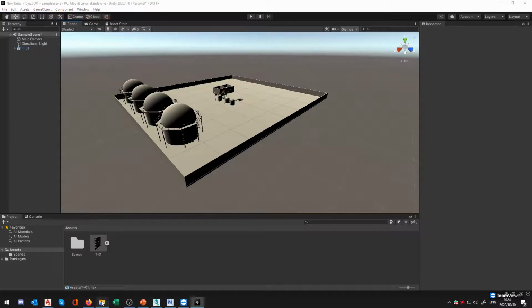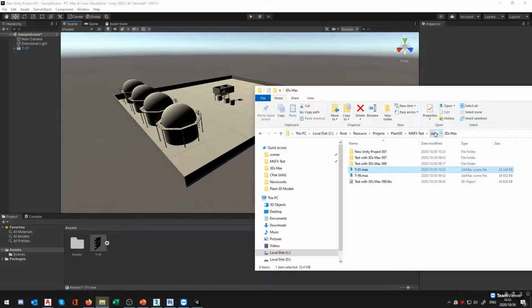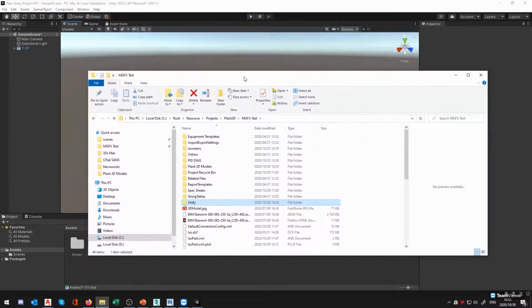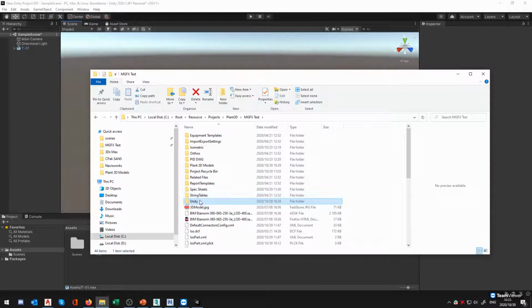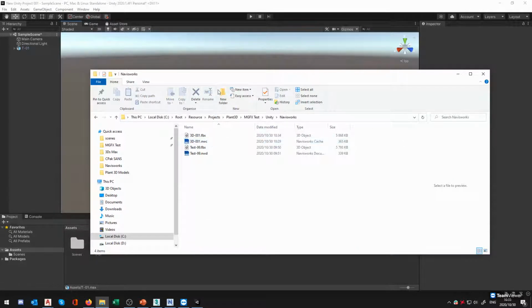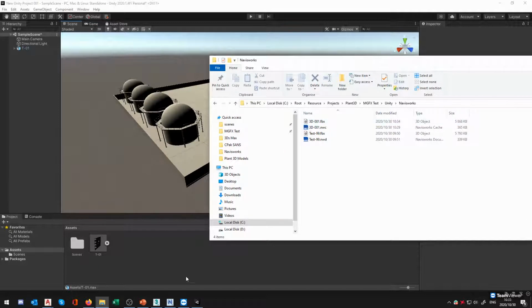Like I said before, if we go to our folder, go to Navisworks, we can either drag and drop this in, or we can do the asset import again, as we did for the first one. For this one, I'm going to show you that you can just drag and drop it in.